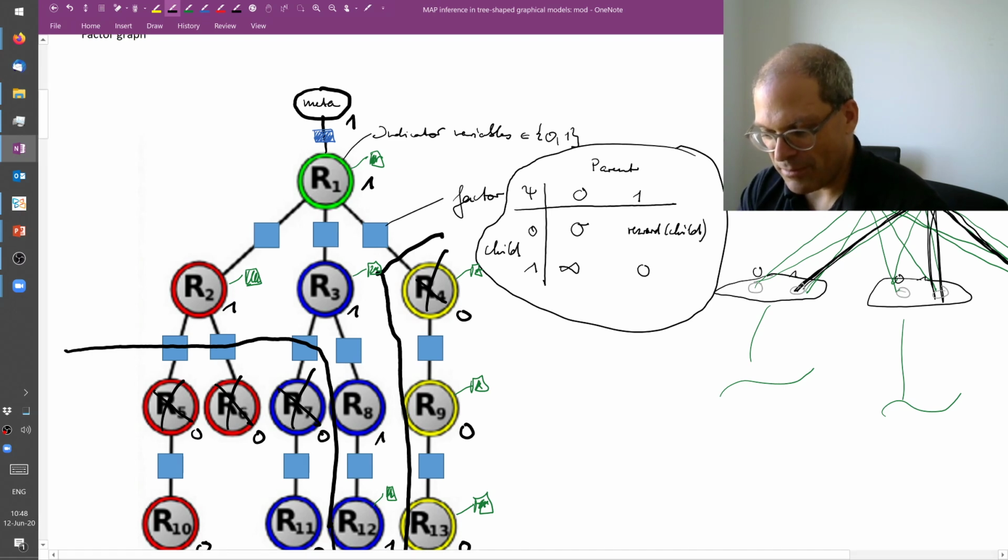Now, if the parent state is 0 and the child state is 0, the cost is 0. There is neither a reward nor penalty. If the parent state is 1 and the child state is 1, the cost is 0. There is neither reward nor penalty. If, on the other hand, the parent has a state of 1 and the child has a state of 0, then I reap the reward, a negative cost. But vice versa, if the parent has a state of 0 and the child a state of 1, this is what I want to disallow. So I give it a cost of plus infinity.